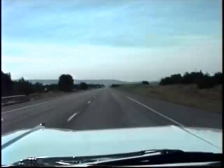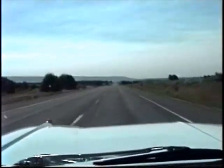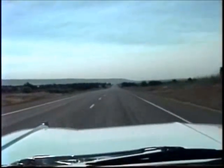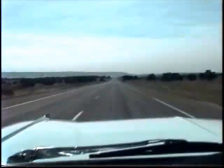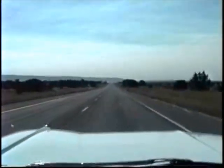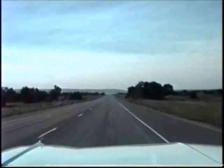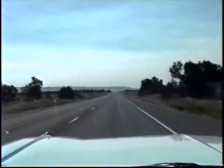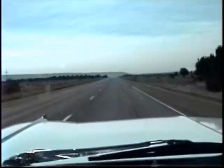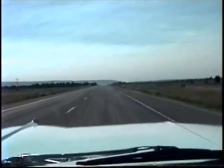Look at how far away and long and desolate this road looks, just straight off into the desert. A motorcycle passed us a while back, and I think that little dot up ahead is him. Weather feels like it's in the low 80s. It doesn't seem to be hot yet. 9:05 a.m.